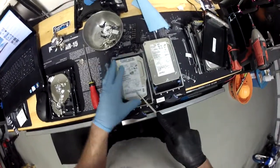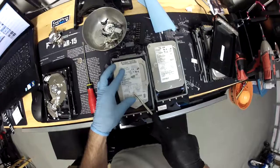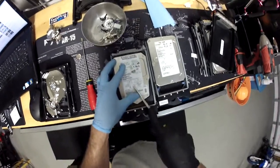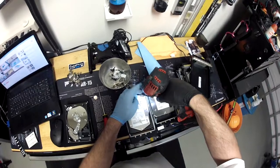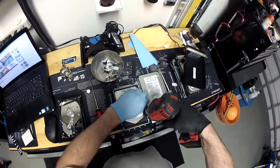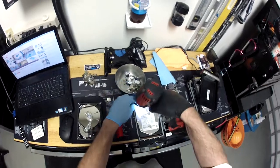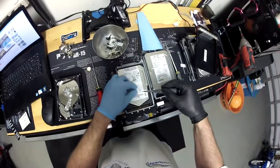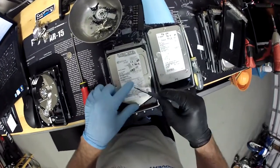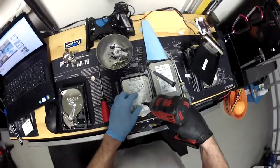There might be one more right here. The cover should come off relatively easy, so if you find you can't get the cover off easily, it's probably because there's another hidden screw. Here's one more right here. These are server hard drives — this is an 18.2 gig, 15,000 RPM server grade hard drive. Get all the screws, and this one right here seems a little bit smaller. Instead of the T8 I have a T5 bit — but no, it is the same size. It just looks smaller. It was the same size, just a smaller screw, so I was incorrect.